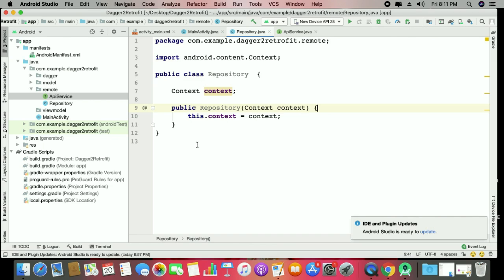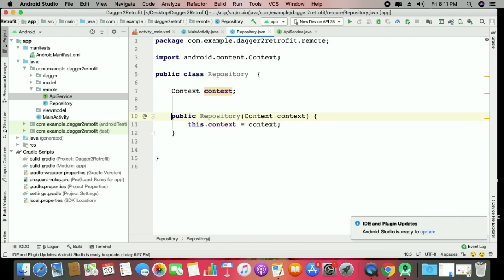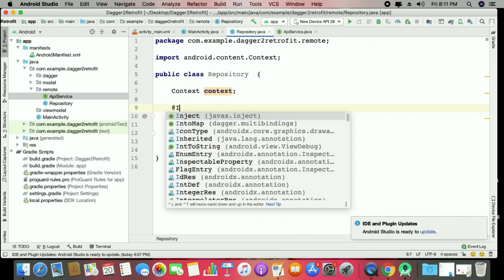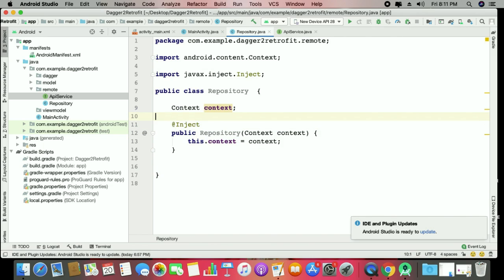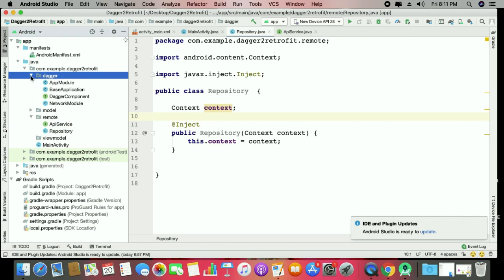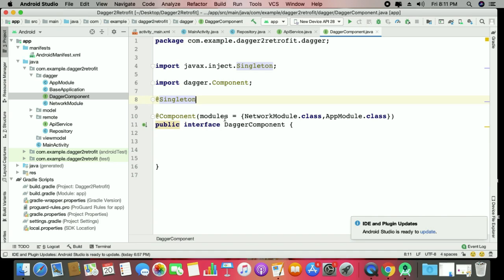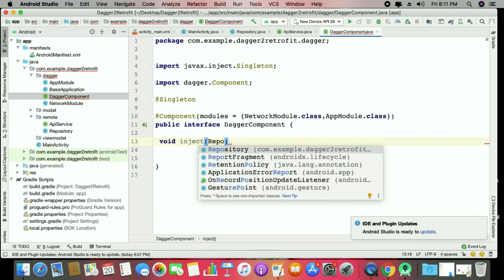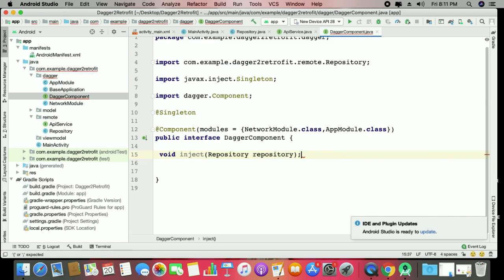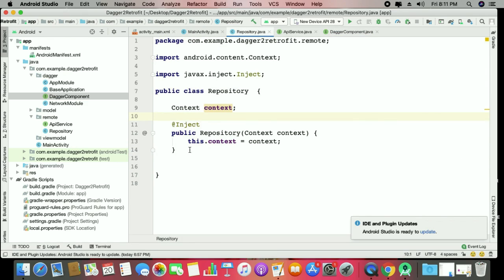Okay, and here we have to add inject, that is the most important, and that means the injection is inside the dagger component, and here you can say void inject repository.